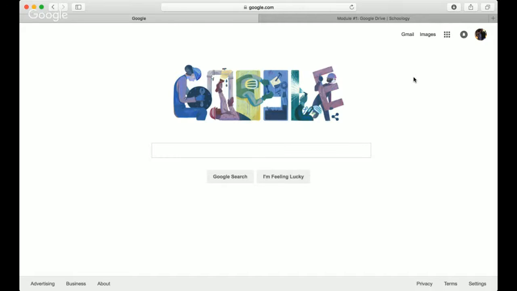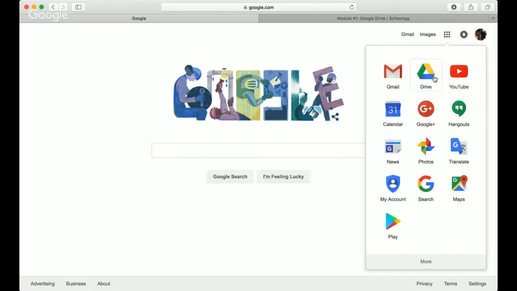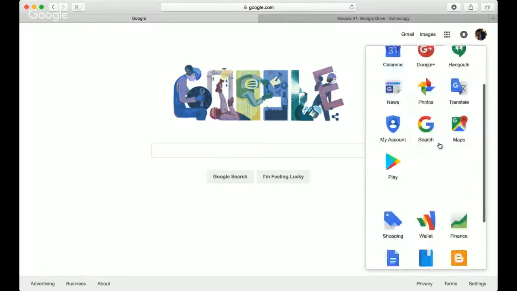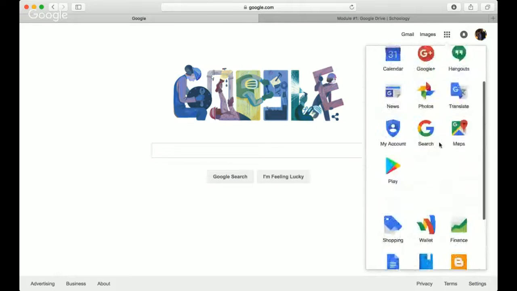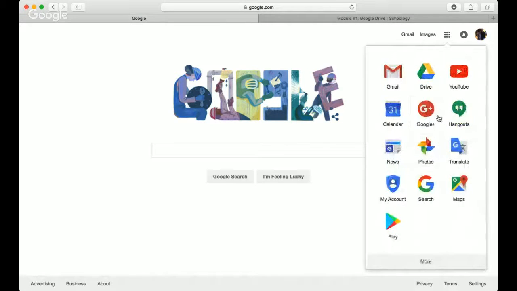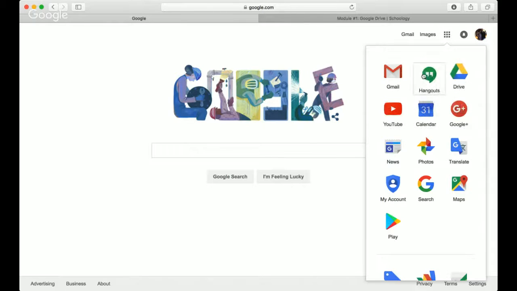So you'll see that we're on the regular Google page here. Nothing special about this, but I wanted to teach you how to get to Google Drive, and some of the many features that it possesses. So you'll see up here, there are 9 gray squares. If you click on that, you'll see a host of Google apps that are absolutely free for you for just having a Gmail account. Now, if you're anything like me, I like to organize these tiles in a certain way. So if you click and hold on to it, you can actually drag these into any order in which you would like.